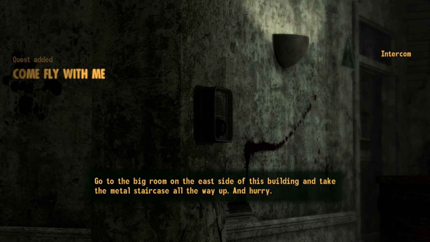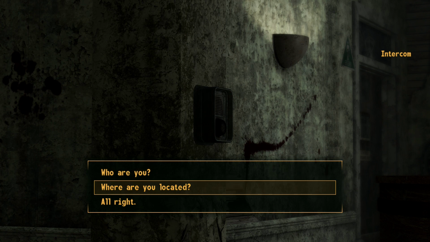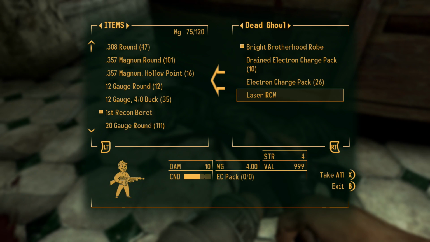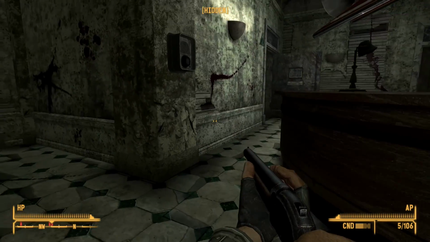If you find the note on Manny's terminal, then interestingly you can't actually speak to him about the ghouls. Rather, he'll mention the ghouls, but you can't ask after them, and you can't do the deal with him. But once you get into the building, Come Fly With Me begins anyway because of the intercom message. So, first dead ghoul: laser RCW, weight 4, value 1,000.